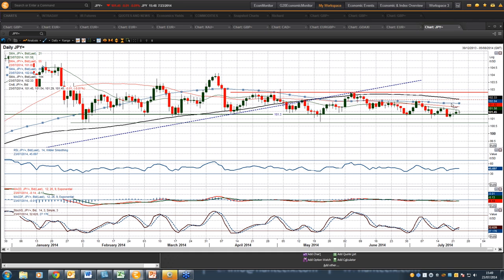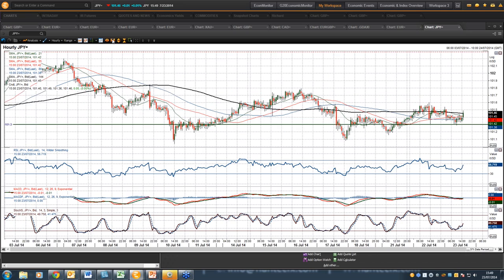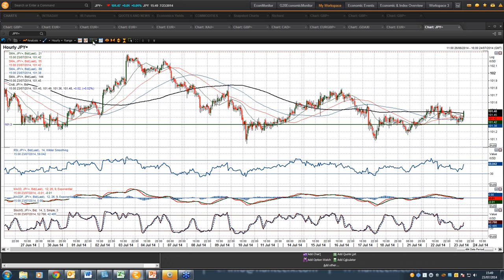On dollar yen at the moment, the 89-day moving average has capped the last 2 rallies, and that comes in just above the 102 big figure. What we're seeing at the moment is it's struggling to get back above the 21-day moving average. So I think trading dollar yen is very difficult, and to be honest, I'm going to show you on an intraday basis, because I think it's probably much easier. You see here on an intraday basis, dollar yen, zoom out. Just look at the support and resistances you've got on dollar yen.